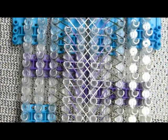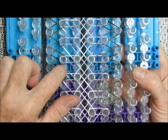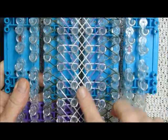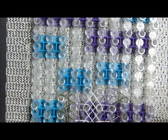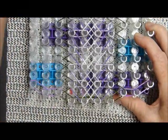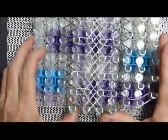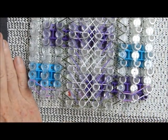Okay, everybody. We have the C-colored bands, which are my metallic purple right here, underneath the X's. And so I just placed them like this for now. My instructions are a little different, but I'm too confused to try to figure that out at this point, so we will deal with the way it all resolves down at that end later on. I know, denial, push it away, we'll deal with it later.